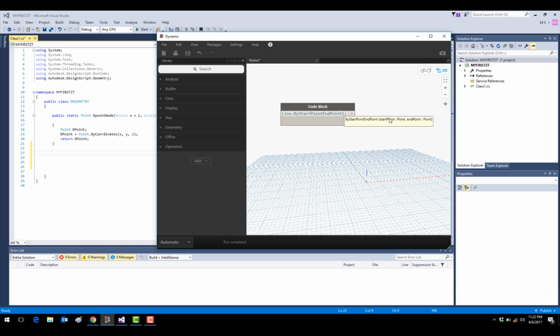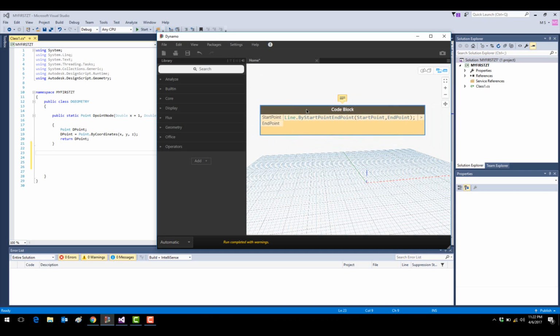That's usually flipped with C#, but anyway, it's still showing the type and the name. So start point, end point. That's what you need. So I suppose we should go ahead and just say start point. That way it's clear. End point. Okay, now because these aren't defined, they're going to pop out as input ports, and that's Design Script. We're basically going to recreate this using Zero Touch.